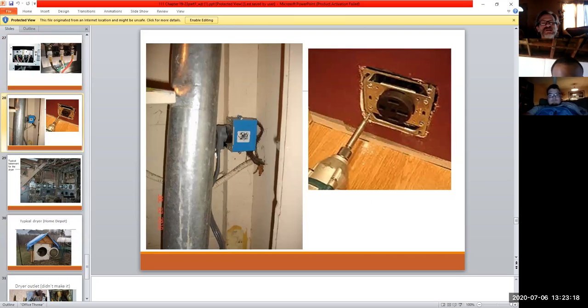So here's a little creativity, if you will, but it's proper. You can see that these receptacle styles fit into a 2-gang box, okay? But the way that they're built, this would allow no other type of installation to occur inside of this box. So you literally would have 4 screws involved with this thing to tighten it down. So it will take up the whole box. You can get the style where you're in a single gang box, but because of the size of the wire involved and the size of the receptacle, it's probably better to go with a 2-gang box than anything.